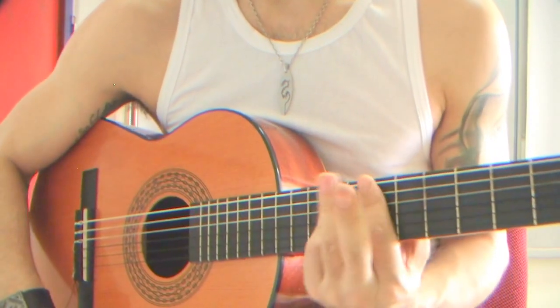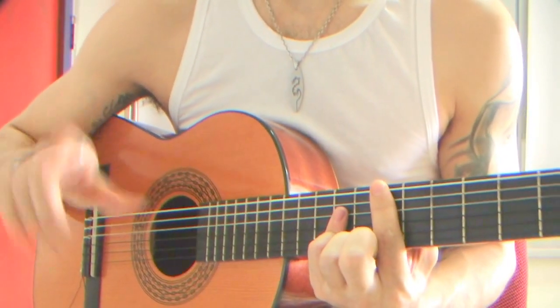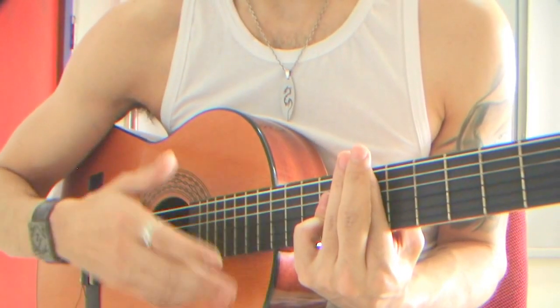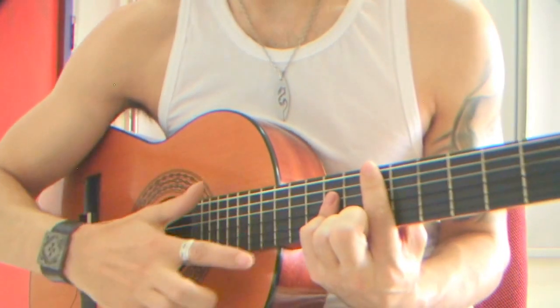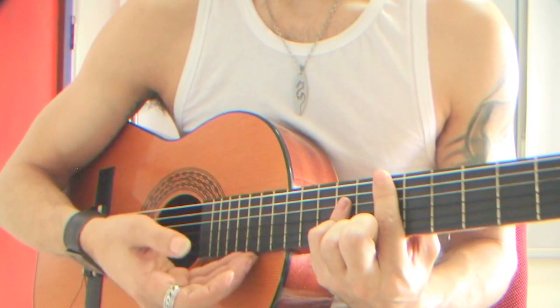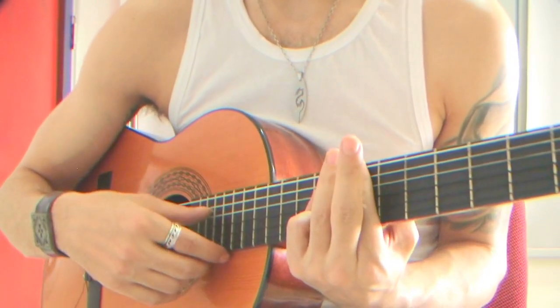Now change to the E bar chord. I'm going to put a video here again on how to hold the bar chords with two fingers. Somewhere here on this E bar chord, if you like, you can move to the more forward part and start having a little bit of the percussive effect.